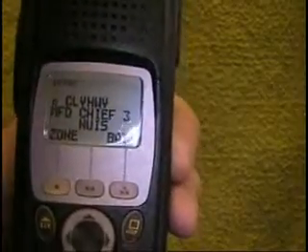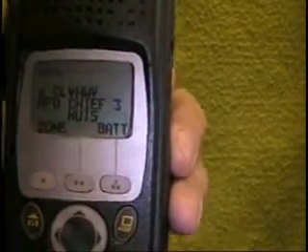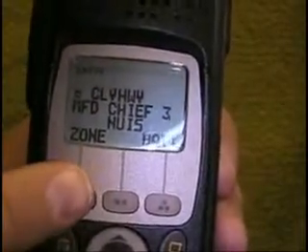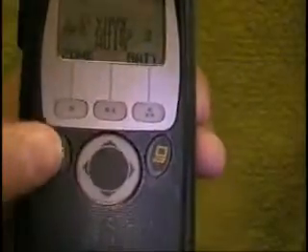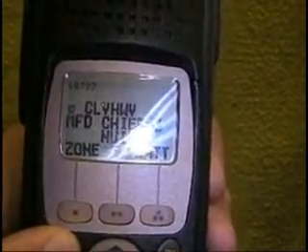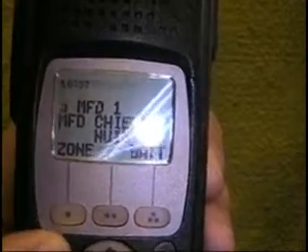The big thing to know about changing zones, and recognizing them, is if your radio is set to the wrong zone, like this one is Zone C and I should be in Zone A, you either need to know how to use these buttons to go back to Zone A, or you need to know that if you press and hold this home button here, it will send the radio back to Zone A, Channel 1, which is Moorhead Fire.